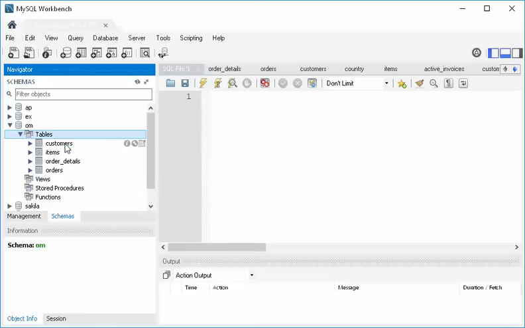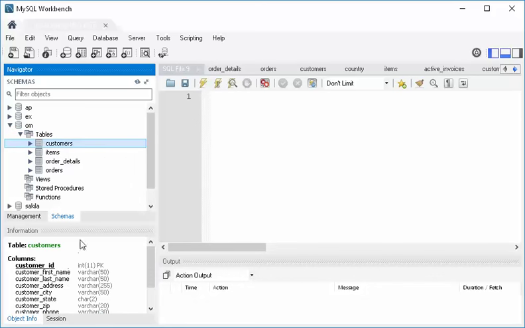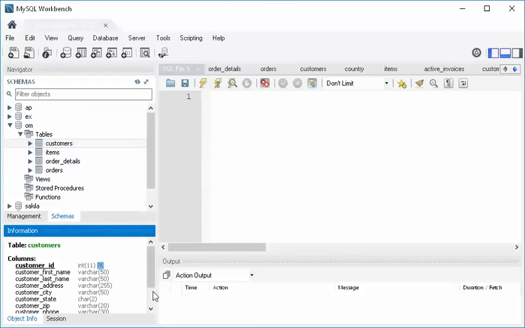If you click on one of those tables, you will see down in the lower left all of the column definitions. So this is an important thing for us to do. So let's look at customers first. So for table customers, you'll see that there is a customer ID, and you'll see that that is marked as the primary key. And then it gives a list of all the other columns, and it gives their data types.